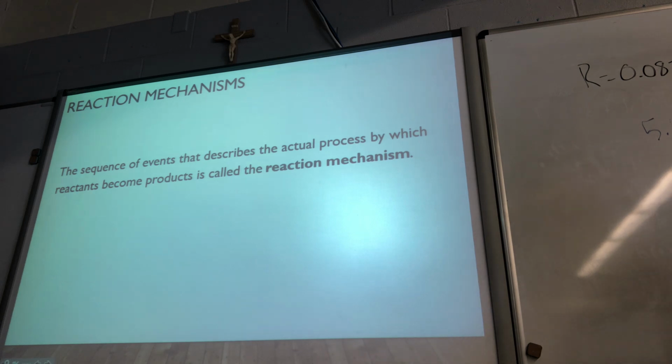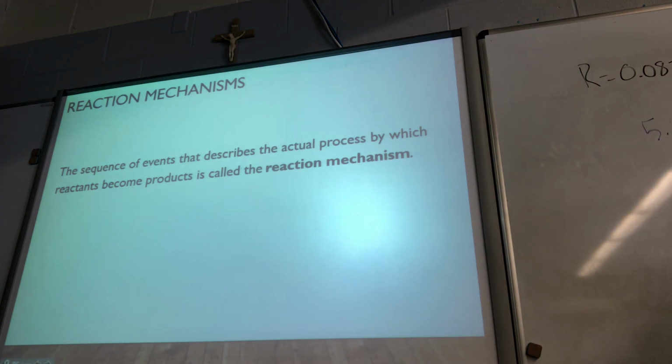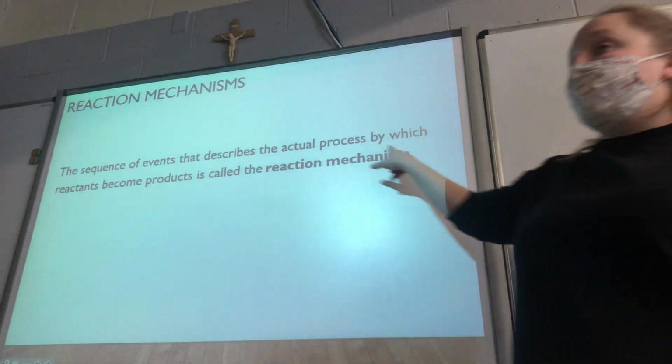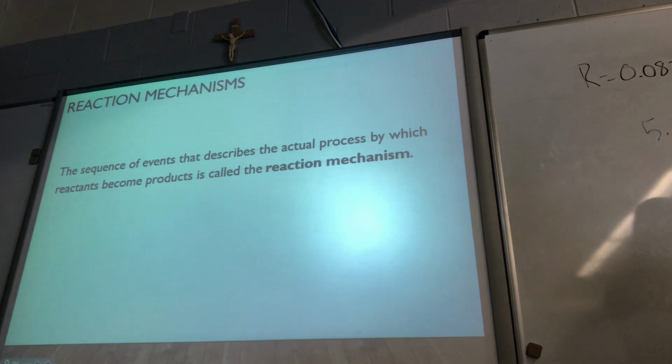Reaction mechanisms are ways of representing an overall set of reactions. So we move away from a one equation reaction into those reactions we've talked about in the past where there are maybe 1 or 2 or 3 steps to get to the overall reaction. And we try to determine what we call a reaction mechanism so that we can predict a reaction rate, or a rate law, if you will.